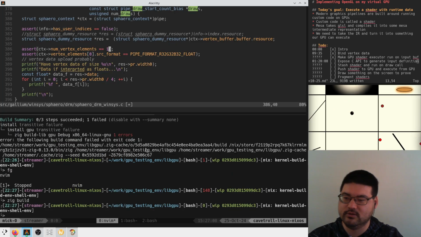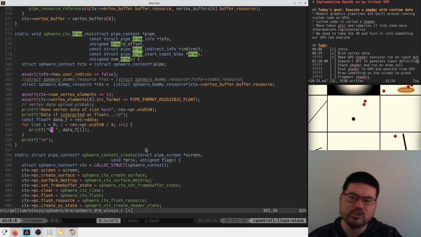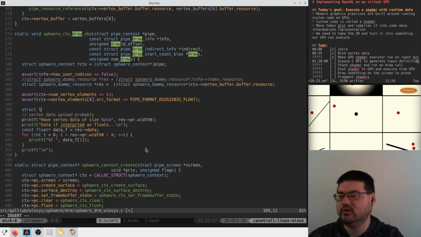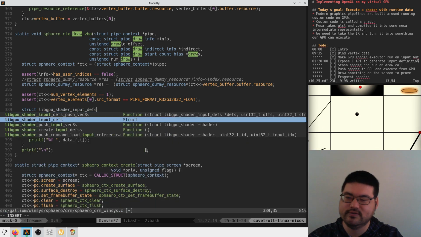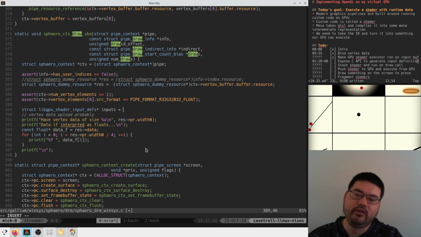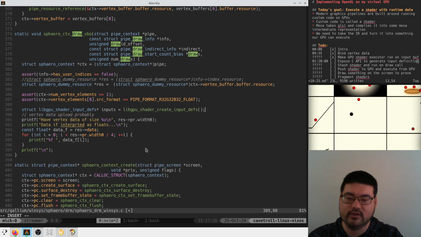Okay, so now we go back into the Mesa code. And instead of doing this, we should be able to do struct libgpu shader input defs, is libgpu create defs like this, right?